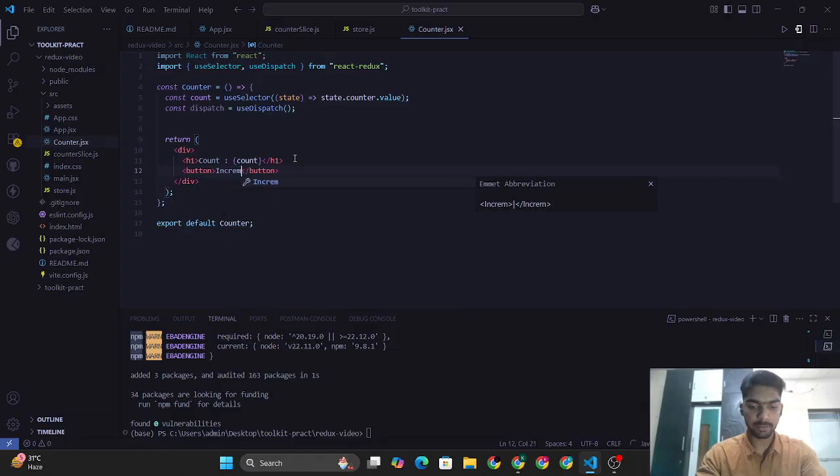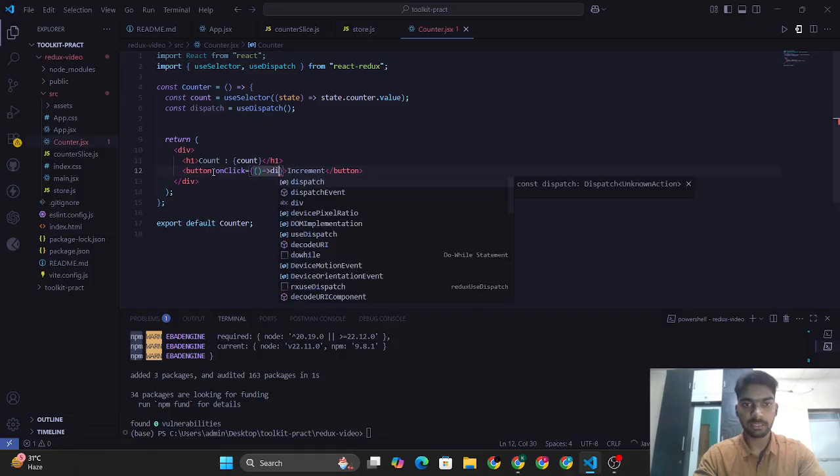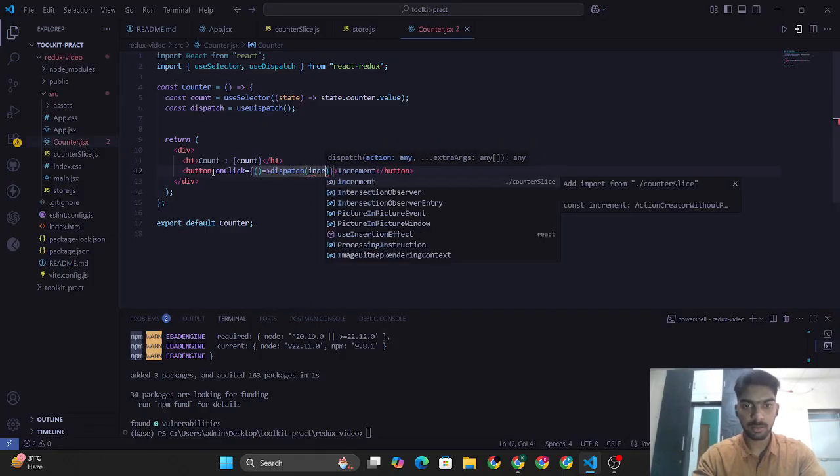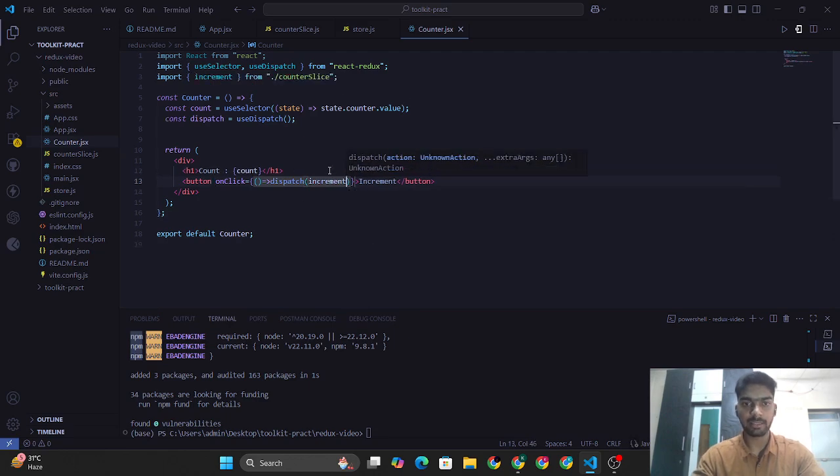Button increment. In that increment, on click, whenever the user clicks on that button, we are going to call one empty function which is calling dispatch increment. And this increment comes from counter slice.